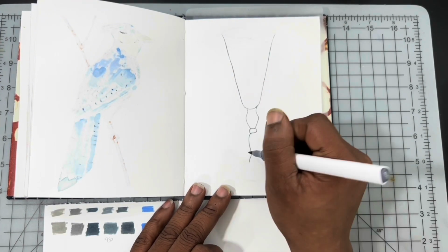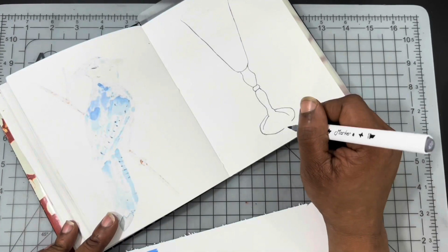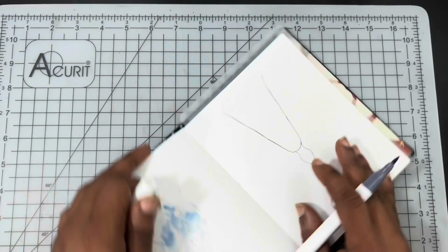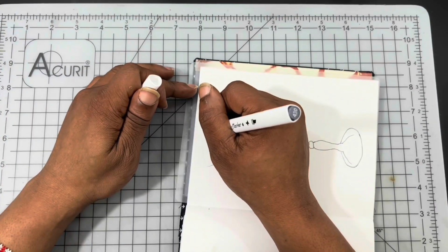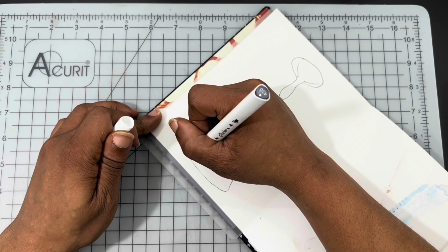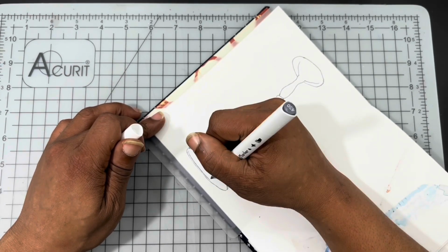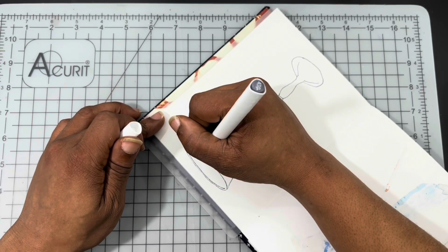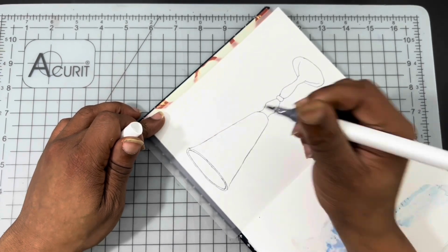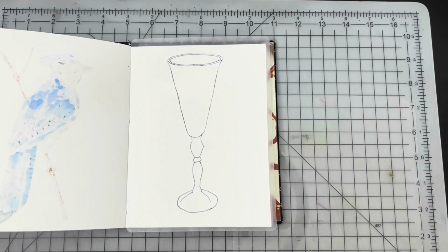In today's video, I am going to be using watercolor markers, which are one of my favorite mediums. This is Touseed watercolor art marker, and the thing that I love about watercolor markers is that they are a lot like alcohol markers in the sense of the body, but the ink itself is a dye-based water soluble ink. Now this is Touseed, and I have been using these markers for some time.